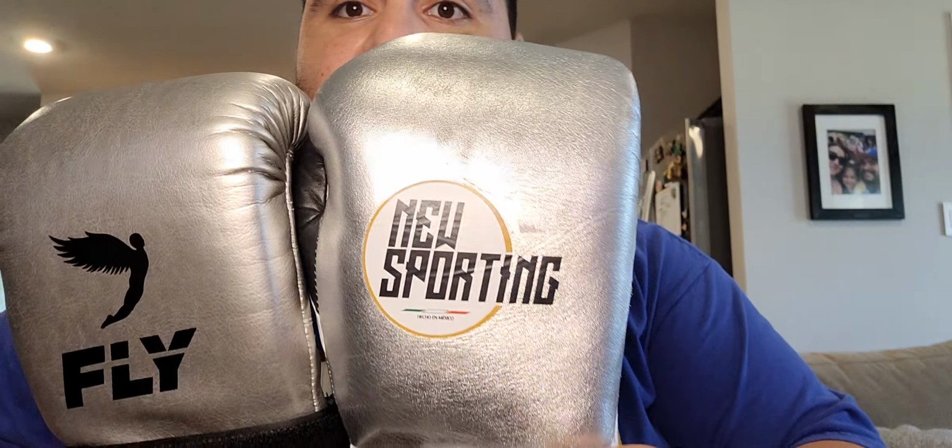I think I sparred 4 rounds with this one, and only 2 rounds with that one. I sparred with this one 4 rounds in a cage, up against the cage, glove against the cage. And this metallic doesn't look the same as this metallic. I'll give it that. I like the way this metallic looks better, because it's more like metallic. But at the same time, Fly is a little bit smart in picking that they don't put a real shiny metallic. They're shinier than this one, but it's a good looking metallic. It just, you know, it's coming off. It didn't hold up. 2 rounds on those, 4 rounds on these, and these held up nicely.